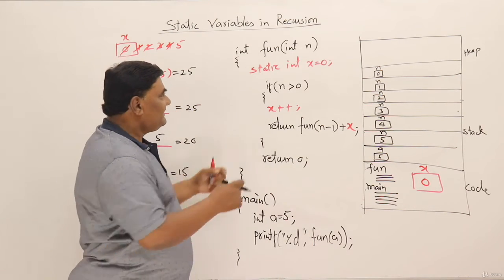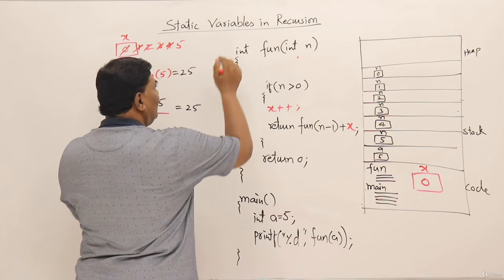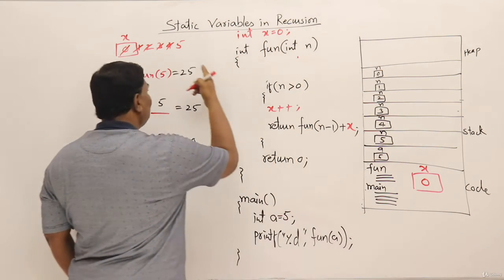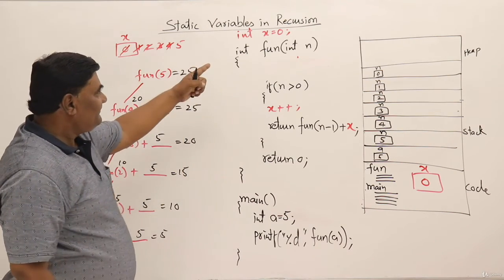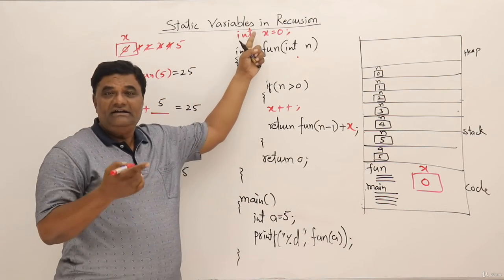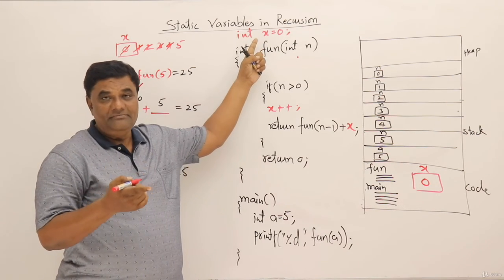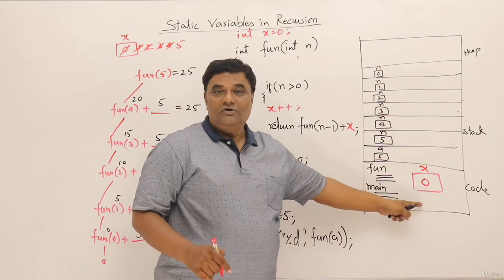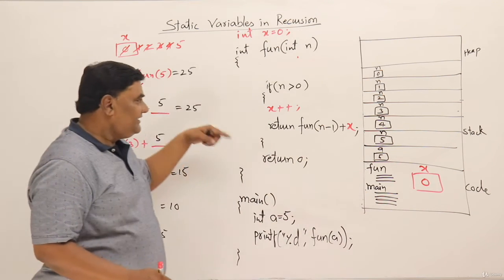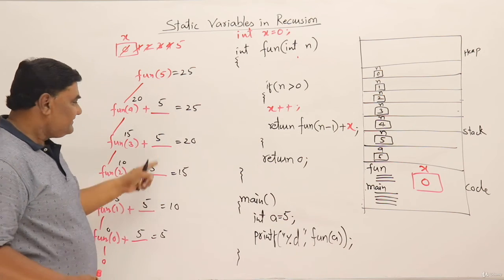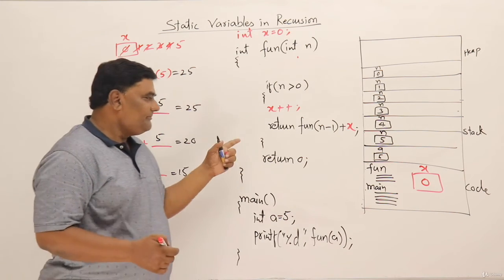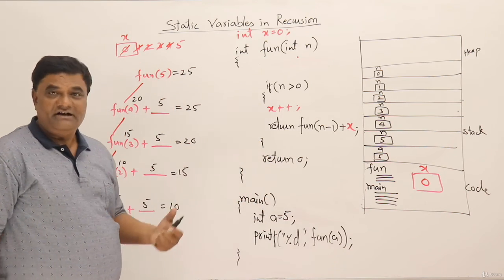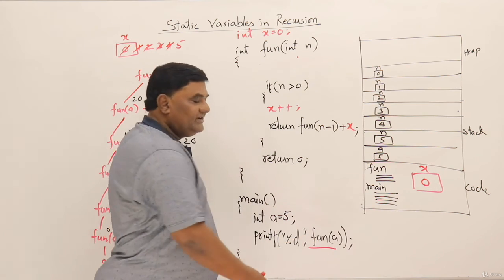Now if it is not static, if I take out this variable and declare it outside like a global variable, then also the result will be the same. So a static variable will have a single copy, and even a global variable will have a single copy used by all the function calls. And those global variables are also created inside the code section. And every call will use the same copy, and the result of the program or the function will be the same. So in the previous example, the result was 15, but now for 5, the result is 25. So here in printf, the result will be 25.